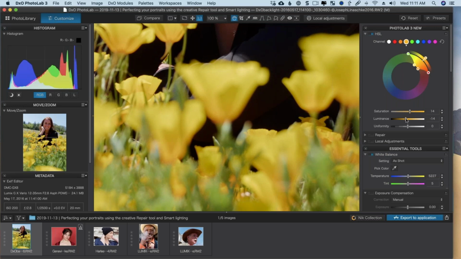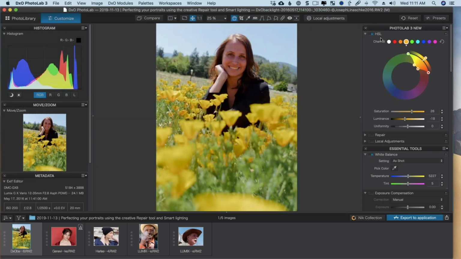Feather that a little bit more. Could get away with darkening these just a touch, bringing up the saturation just a touch on there. There we go. And now, if we do a before and after just for the HSL, you can see what I've done to the flowers. And I think I made it too dark. Let's bring it back up a little bit in there. Maybe I can get away with a little more saturation. Yeah, pretty good in there.